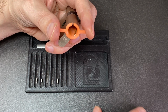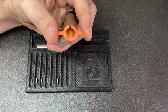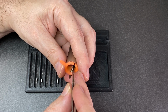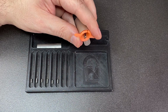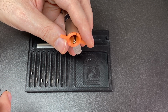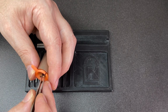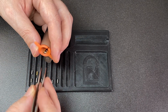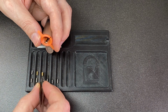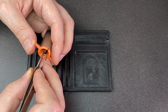Grab my tweezers again, which I have put down and therefore means I can't ever find them again. Ooh, I think a spring's just, or another pin's just jumped out. No, oh, something's leapt off. I don't know what. We'll come and have a look at that pin in a minute. So it's all standard apart from that one.